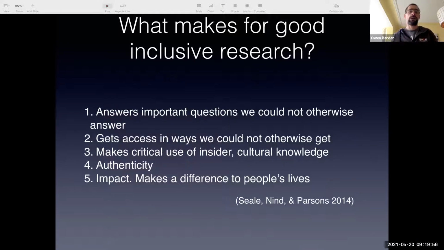And so now we've talked about what research is, we've talked about the purpose of research, we've talked about the nature of participatory research and good research. Now that we've covered all that, I'll talk a little bit about one research project I've been involved with that used a participatory approach.